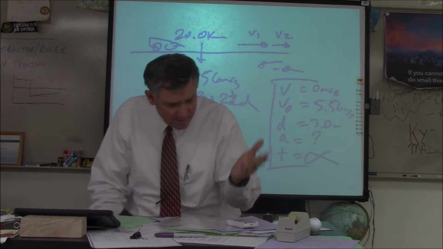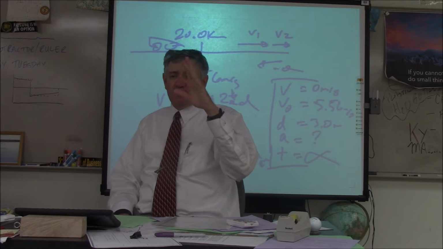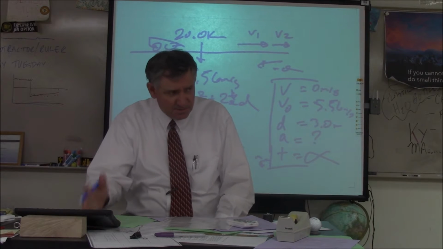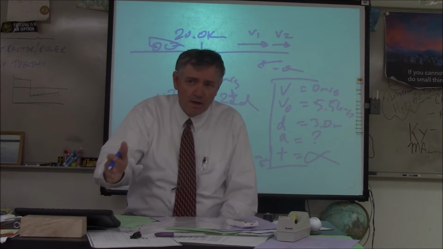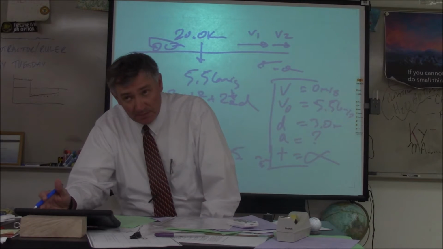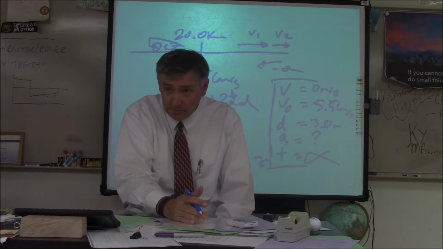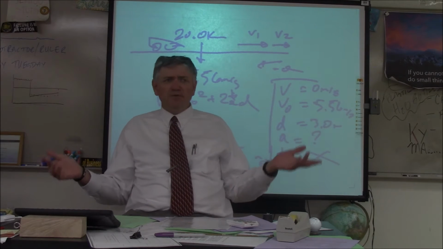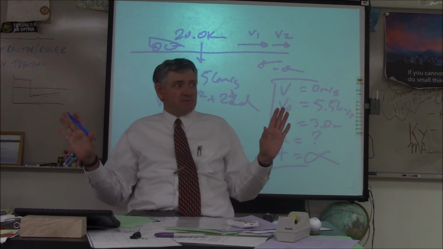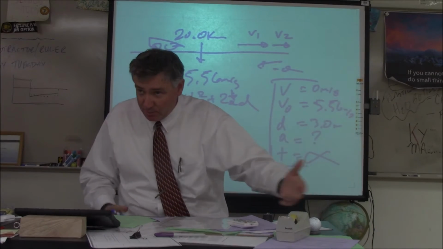Now, the next thing you want to do is figure out how far it's going to take if you double the speed. So here's what you might be tempted to do. You might be tempted to go, wow, if I'm going 20 kilometers per hour and I stop in 3 meters, if I'm going twice as fast, 40 kilometers per hour, I should stop at twice the distance, which would be 6 meters. That's what you're tempted to do. It's like, oh, that seems logical. If I'm going twice as fast, it should take twice the distance to stop. Seems reasonable, right? If I work for 1 hour, I make $10. If I work for 2 hours, I should make 20. There you go.